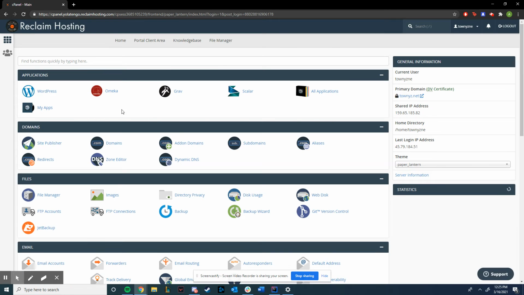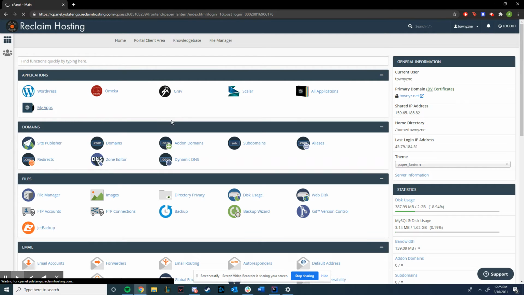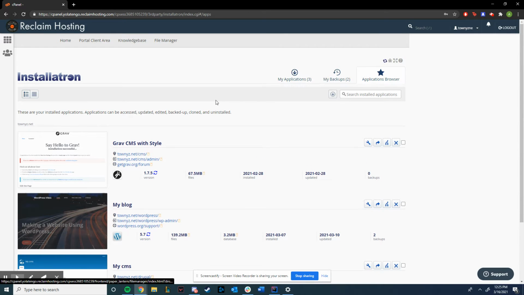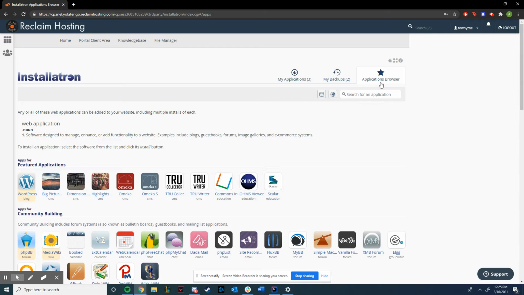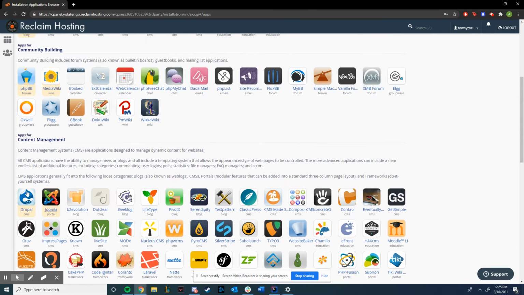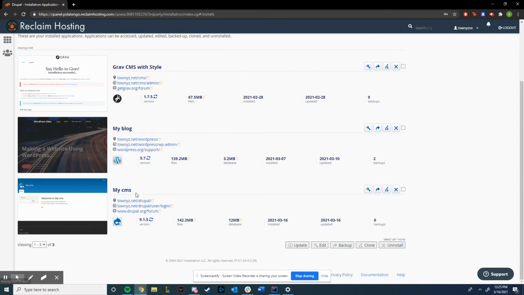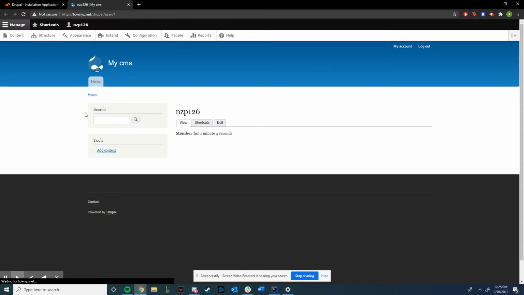And then from here, it's a little bit weird, but you click on My Apps. And then you can see I already have it downloaded, but if you don't have it already downloaded, go to My Apps or Application Browser in the top right, and then down here you can click on Drupal and install the application. So once that's installed, you can go here and you have 3 different links like usual. We're going to click on our admin link, and you can see that there's not really anything here yet.